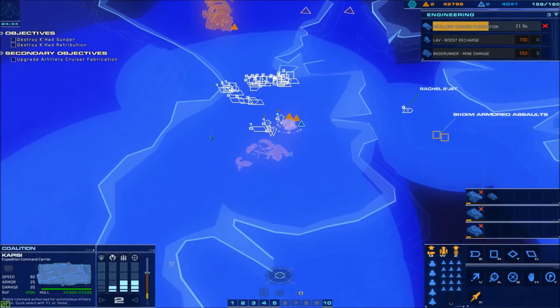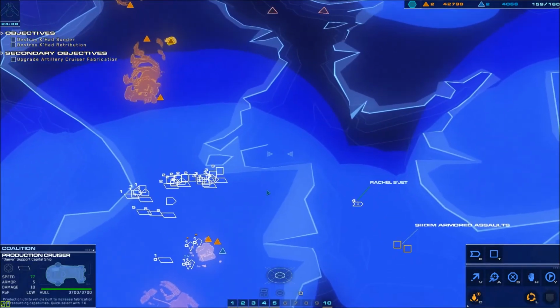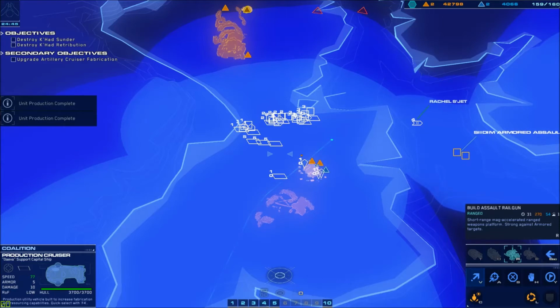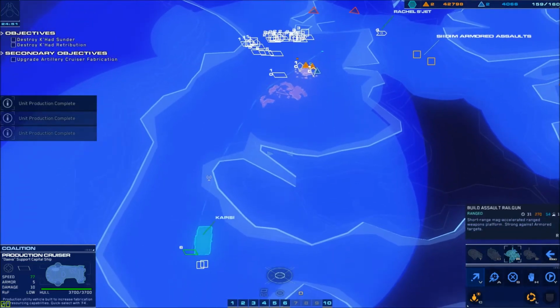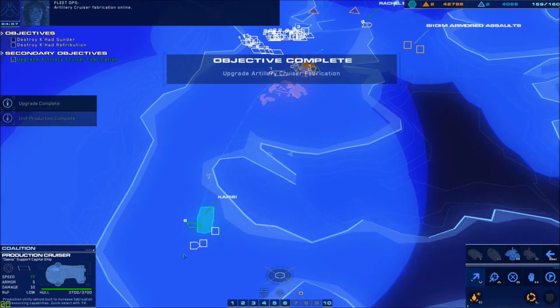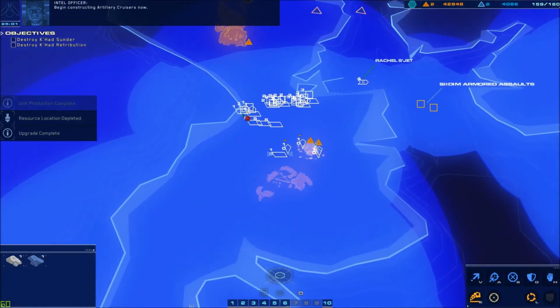This is the captain. Get us moving. What can you do? Wait. No, I can. I can do it. Holy shit! Assault operational. Fleet group 6 assigned. Fleet capacity reached, but it will let me do it. Artillery cruiser fabrication online. Actually, let me make artillery cruisers now.